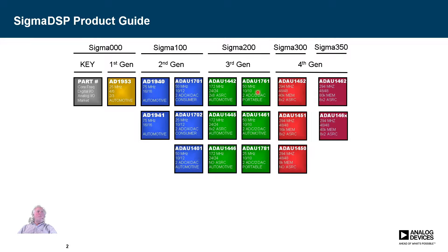We also came out with the 1761 series of parts, which run at 50 megahertz, just like the 1701. They're meant to be lower power and smaller for the portable market. It had built-in ADCs and DACs — two ADCs and two DACs — and some analog summing on the front and back end. There are cool features like a headphone amp as well. There are a few things that differ from the 1701, but that's the point: the parts should be a bit different.